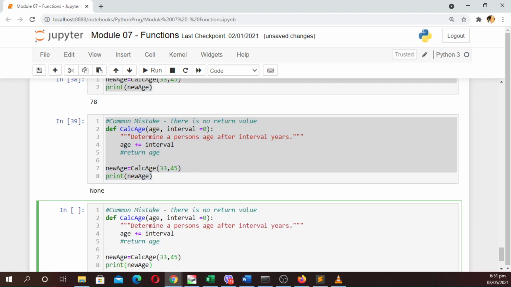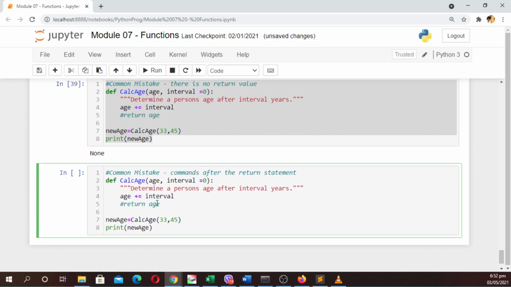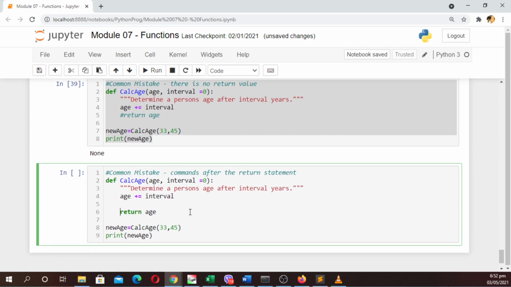Kung may number 1, may number 2. Ano po yung common mistake number 2? Commands after the return statement. Ayan. So, define calc age, age interval, determine age plus, lagay tayo muna ng, demo muna natin yung before.